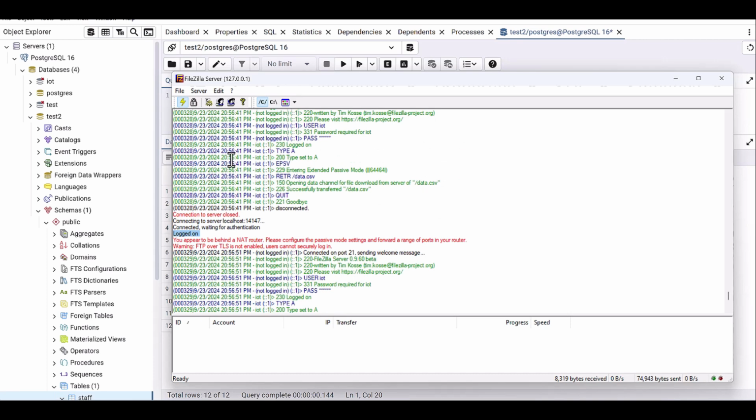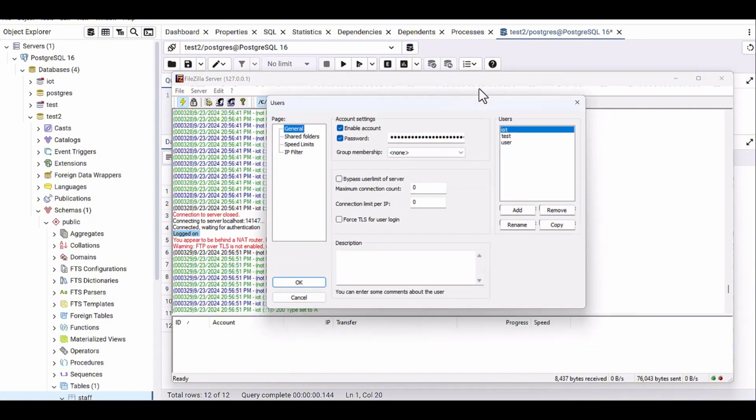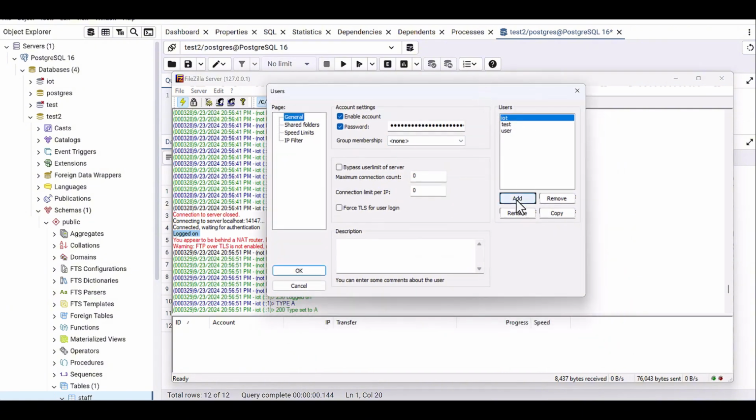The second step is that you would need to define the user. In that case, you should come to the Edit menu and go to Users, and here you can add a user in the General part.